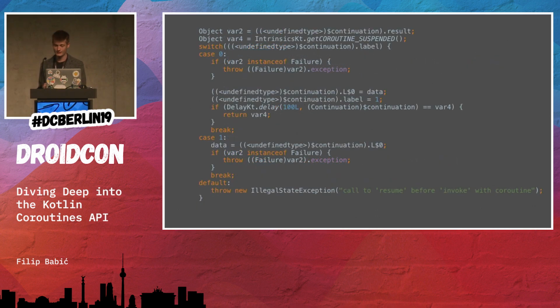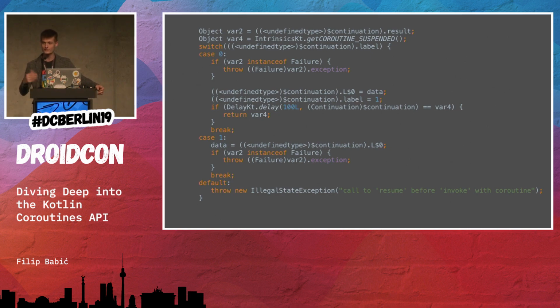The rest of the code goes like this, and what it does here is it gets the result from the actual initial function call, from the continuation, and it also gets its label to see at which point in code we are now. The first time the function is run, we get the label as 0, and it says, okay, nothing happened up to this point. We haven't yet suspended, but we have one suspension point to go through. It increases the label by 1, and it calls the delay function to delay the entire suspendable function by 100 milliseconds, as in our previous code snippet.